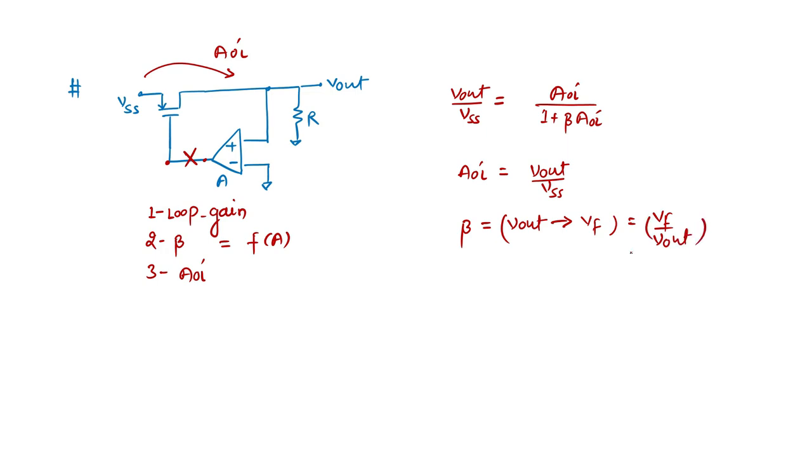So one thing we have to see is whether it is properly working as a feedback or not. This we have to observe and accordingly proceed for the calculations. Okay, so this is one other way. And the third thing, we can use loop gain also here. I told you first, what is the loop gain? Loop gain is nothing but what you are seeing, AOL dash, which is from VSS to V out, times beta. Okay, this is the loop gain.